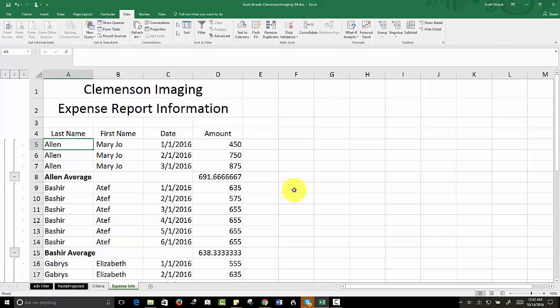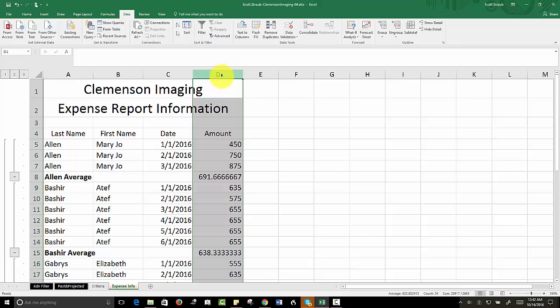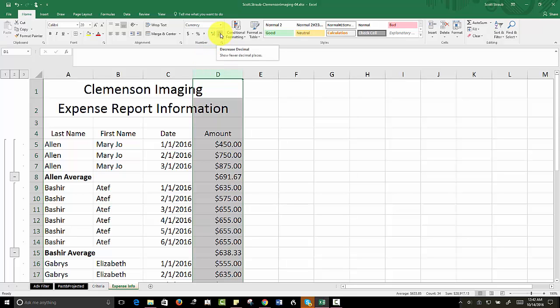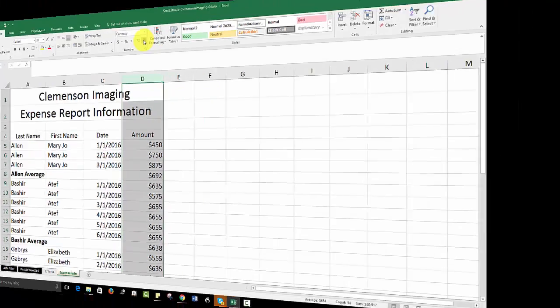Next, we're going to format column D, and this is easy to do. Simply click directly on the D, head back over the Home tab. Somewhere in the center of your screen in the numbers grouping, use the drop down, select currency, and then a feature that you should be very familiar with, hopefully, is the decimal places increase and decrease. The right button, the one to the right up here, is the decrease, and you just need to make it so nothing after the decimal point is showing. And that completes step 10.